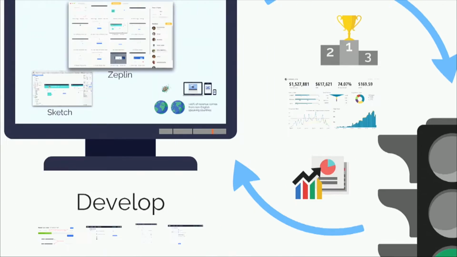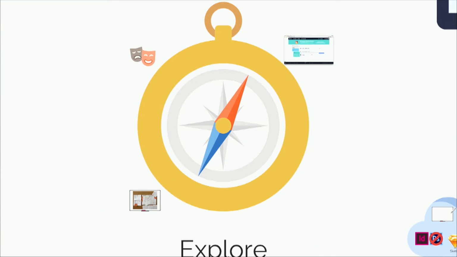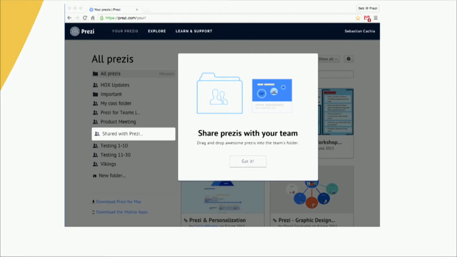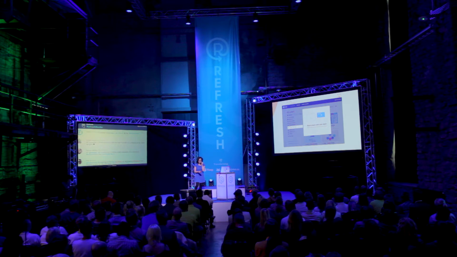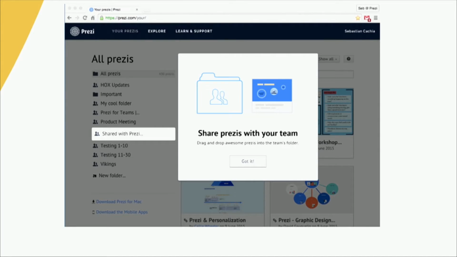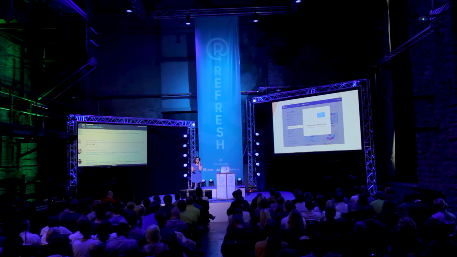For example, let's go back to our explore step. An experiment we tried this year was trying to get users to use this feature of Prezi for Teams more. Like I mentioned before, if you have a team license, there's the option of having shared folders within your team. And there were teams that weren't using this at all. And maybe it's just because they didn't notice it. So we implemented this popover for users who had never clicked this button before.